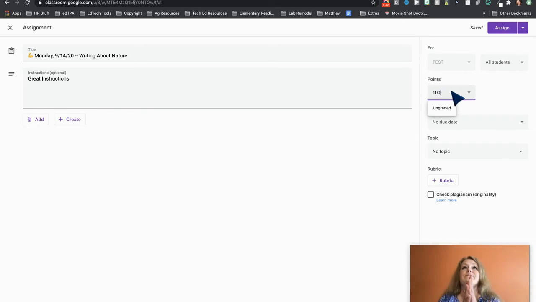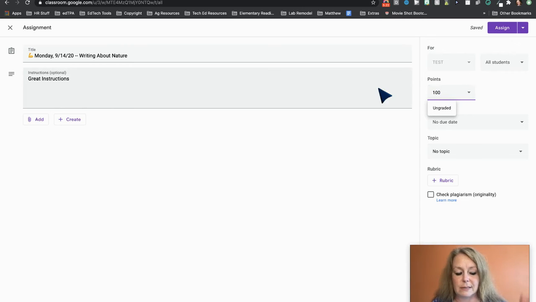And point value. I keep my gradebook in Classroom, so point value matters a lot to me. There are lots of teachers, though, that do not care because they have to keep their grades in Skyward or PowerSchool, for example. So you have to decide, what do you want to do with that? I like keeping my grades all in one place. And I find that the gradebook, unless you're standards-based grades, it's a nice place to start. You still have to transfer grades anyway, but it does give students that quick communication on how they're doing.